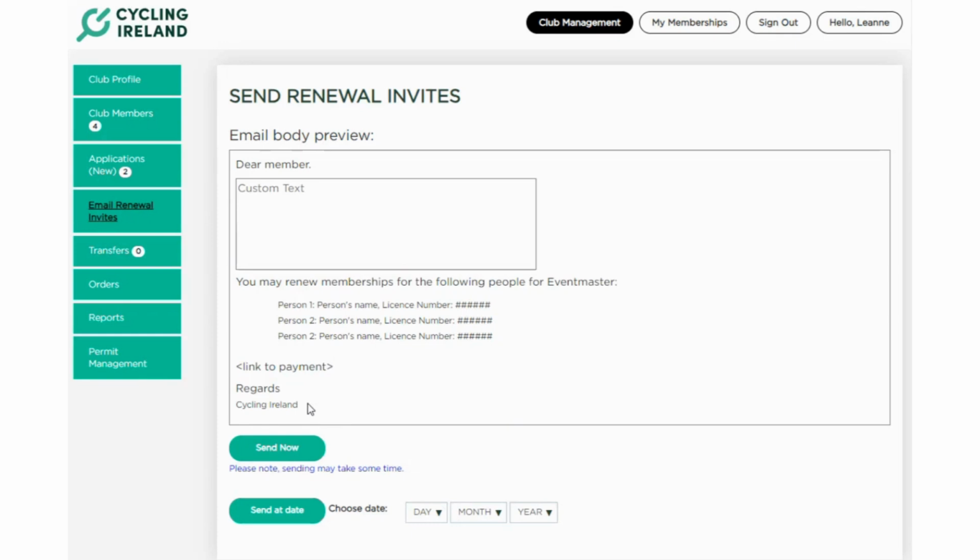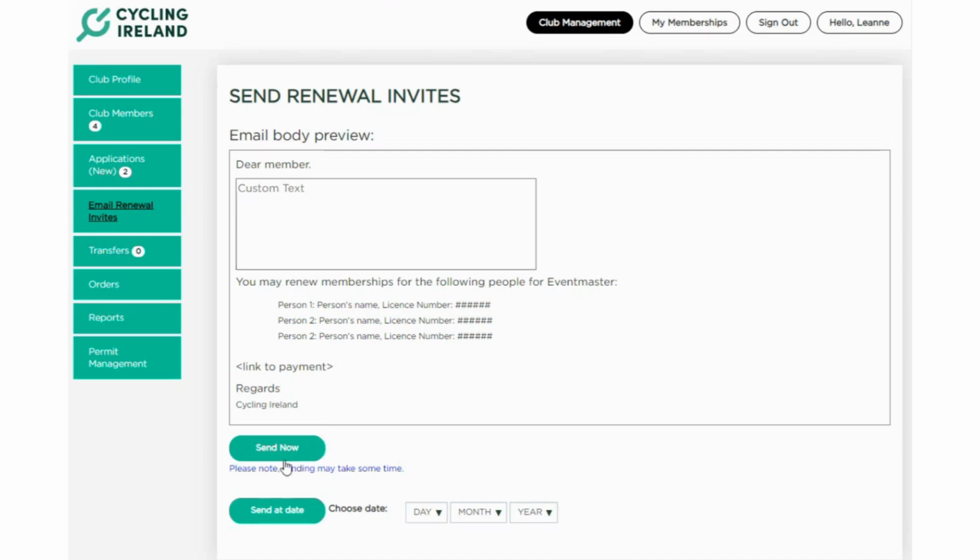So you don't need to worry about all the individual emails. It will automatically send the payment link to each person for their specific membership as well. So again, very streamlined. Everyone can renew their membership and pay, pick their membership type, and fill in their updated details for this year. So again, it just streamlines the whole process for you.